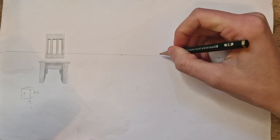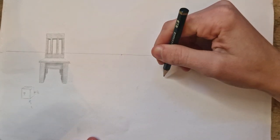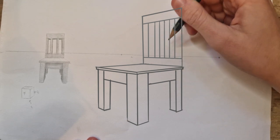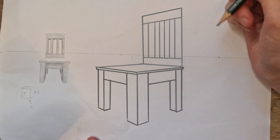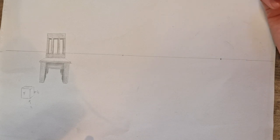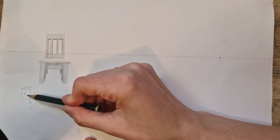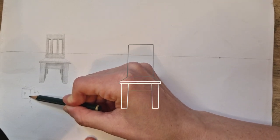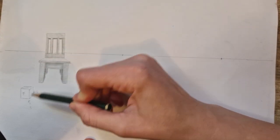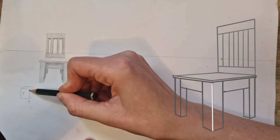This means that our chair is going to be on an angle, and we'll see more of the left side and the right side rather than looking at the top and the front. So let's start with the most important thing in this perspective, which is the edge. Remember when we had our cube, the face was the most important thing that was closest to us. We started off with a perfect rectangle. Well, when we have an object in a two-point perspective, it is actually the edge.